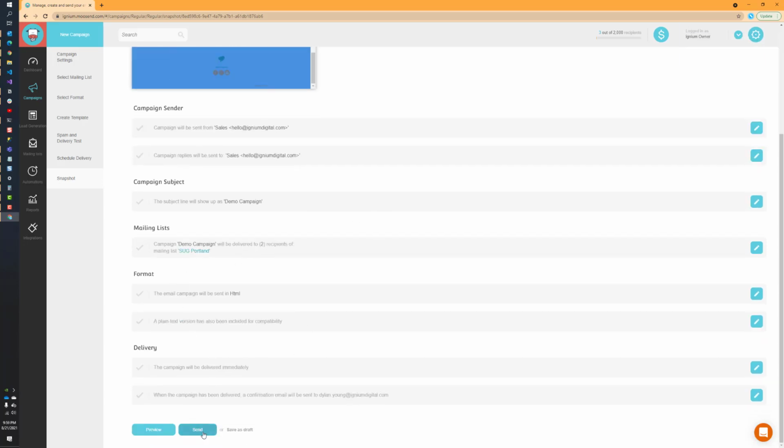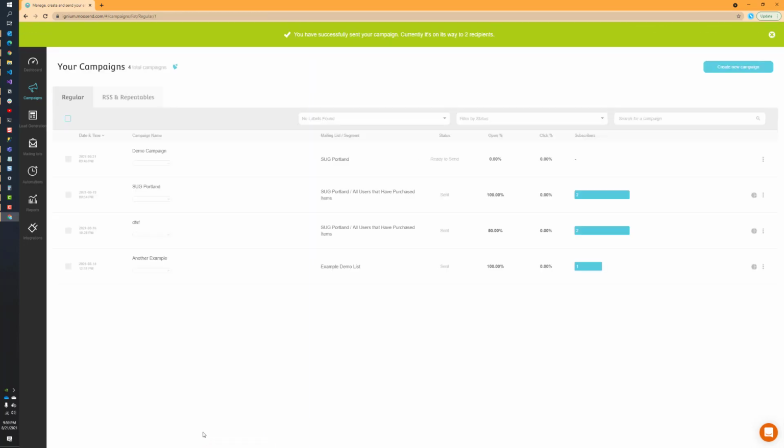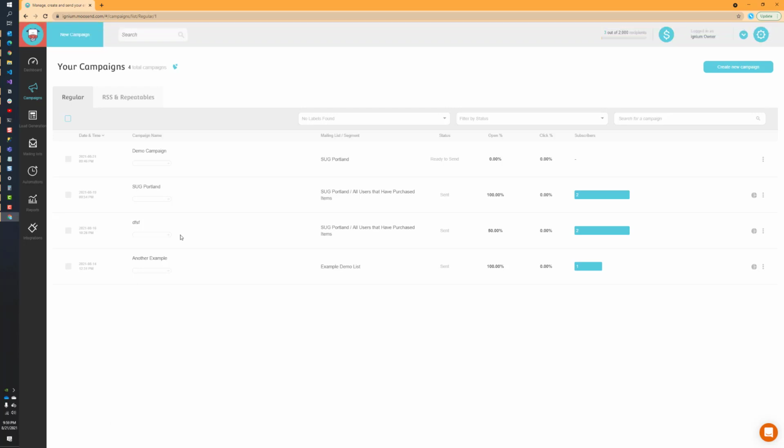So we'll click next, and then we'll confirm all these options that we have supplied, and now we'll click send. And then this will trigger the send. So for the demo campaign, it's in the status of ready to send. We can refresh this page. Looks like it was actually updating by itself. Just now it's in sending mode. I'm imagining this will update in a few minutes and say it's sent to everybody.